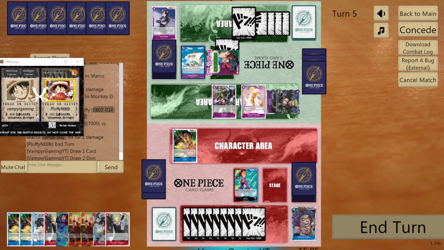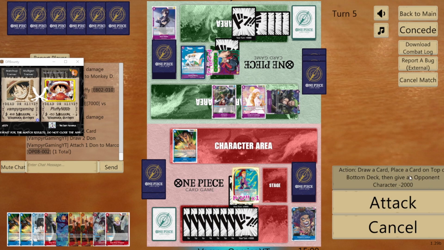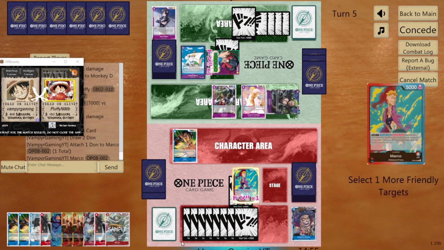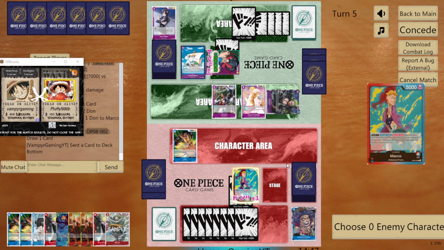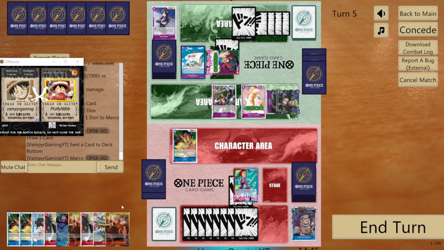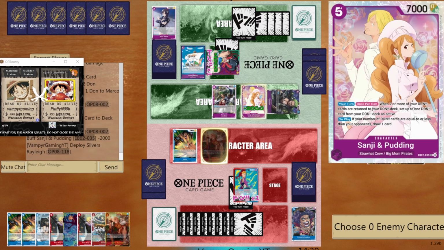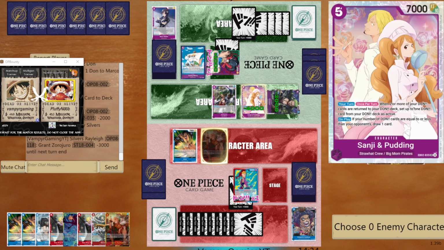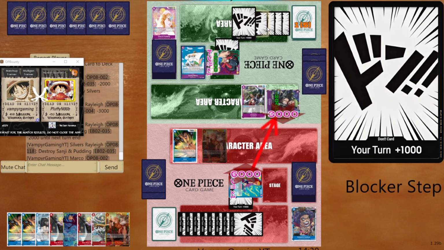We're going to go ahead and draw. Go here. We're going to go ahead and draw. Place on deck bottom, maybe this. Yeah, I think at this point we're going to do that. And I'm going to -2 here, so it's a 5. Go ahead and play this. I should just be able to -2 here because it's a 5. -3, -2, KO. And then I should be able to swing 6 here.